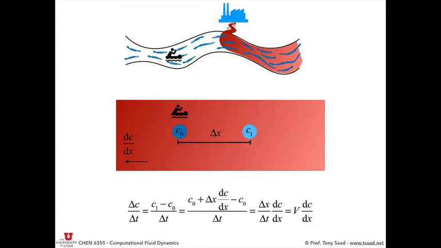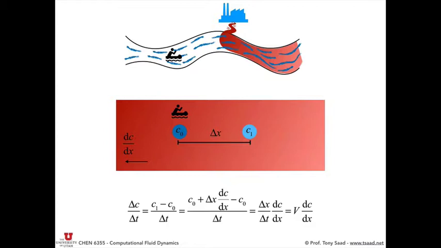So we know the rate of change of C in space over x. And over a distance delta x, starting with C0, we know C1 is C0 plus delta x times the gradient, okay? So now imagine these are very, very small, infinitesimal. So that's what I'm going to do. I'm going to substitute for C1. I'm going to put C0 plus delta x dC by dx, minus C0, over delta t, okay? So we will cancel C0. What do we get? We get a delta x by delta t dC by dx.